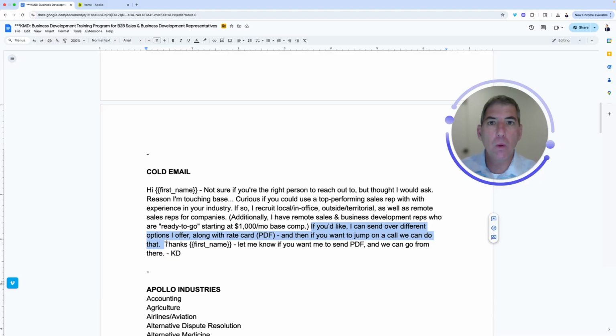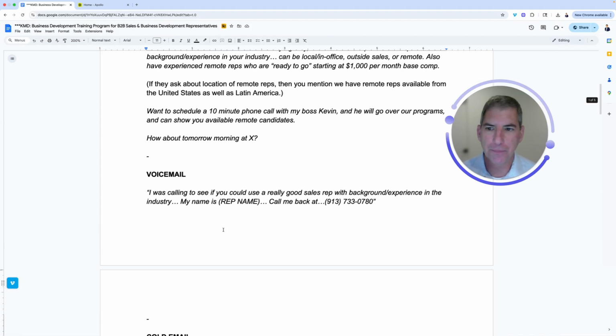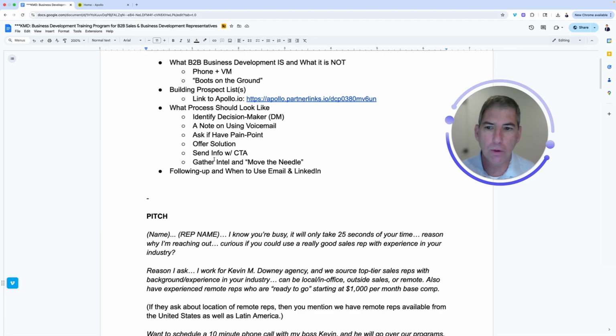Because they want to protect their time and money. So offering to send them something is a way for them to acknowledge that they're interested. They get to look at you without committing any time or money to you, which is what they're trying to protect. Okay, and that's what your pitch is ultimately getting to. Right? So we're going to offer to send info. We're offering a solution, and we're going to offer to send info with a call to action.